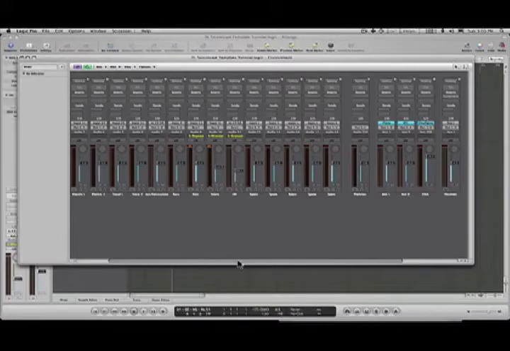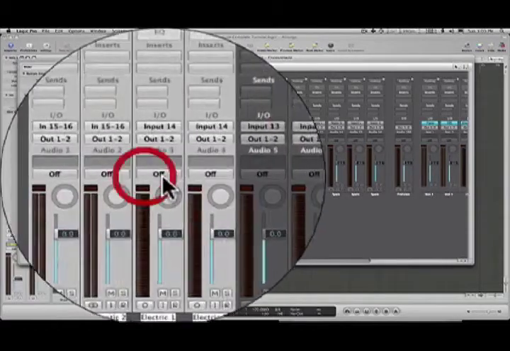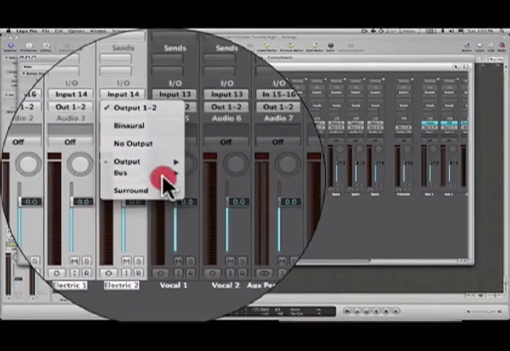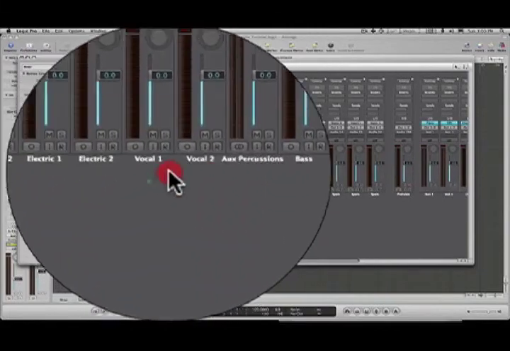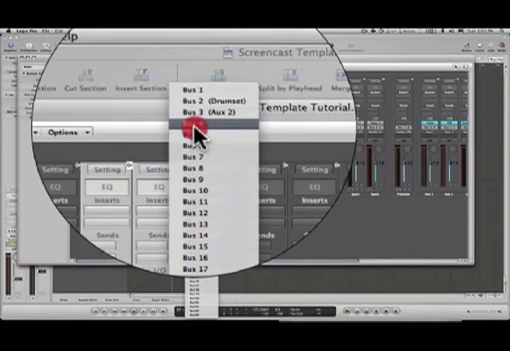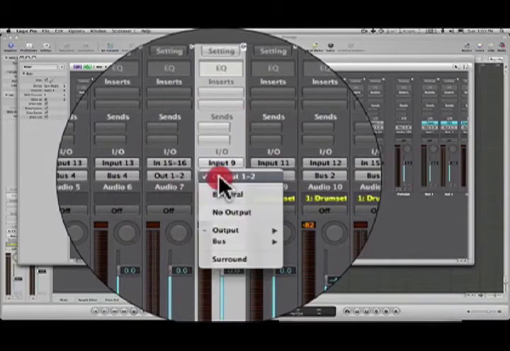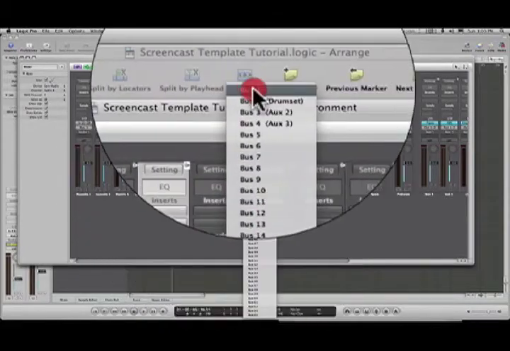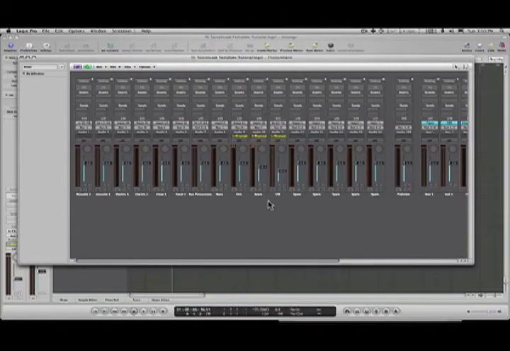So what I normally do is I'll have all my guitars bus to, say, 3, and then my vocals will go to 4. Take my bass to 1. Okay, so you kind of get the idea. You can then set, like I said, levels within the groups.